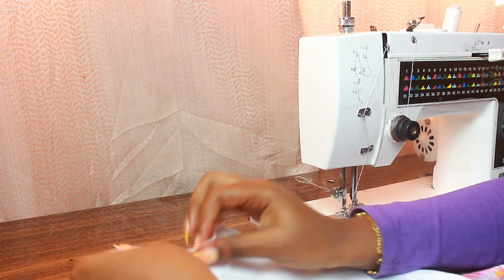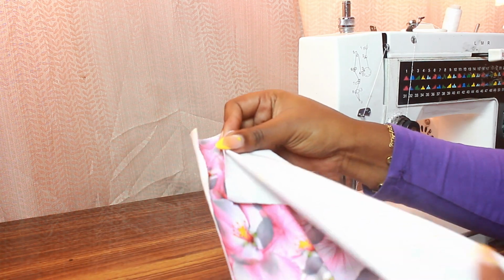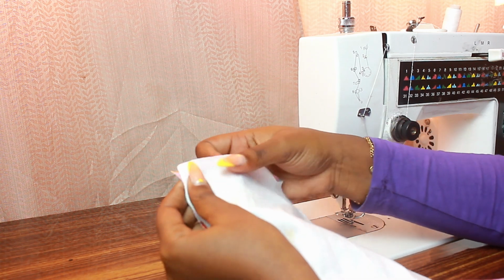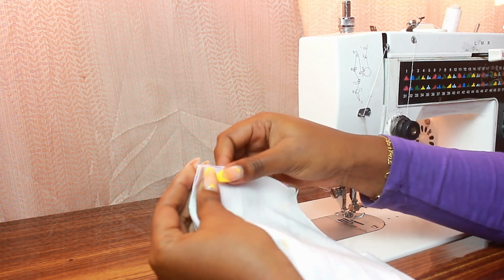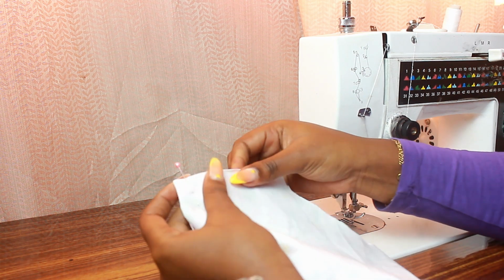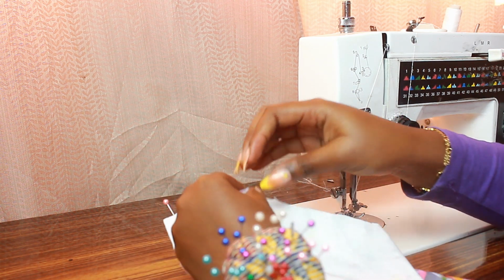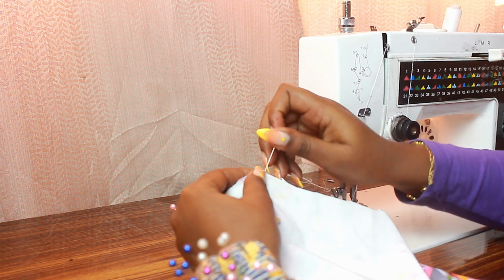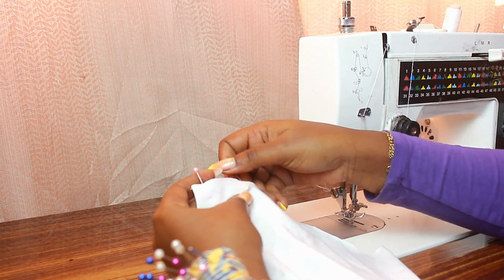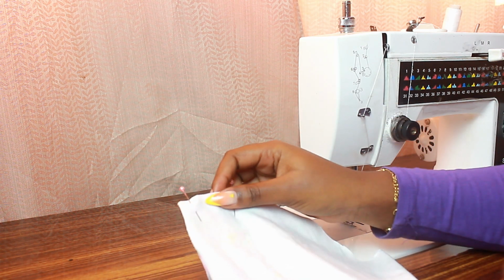So I'm just going to make sure that everything attaches, right sides touching. Pin that in place because this is a stretch fabric and it gets to roll around a lot, and I do not want that happening. So I'm going to pin everything and I'm going to stitch up the shoulder seam, and then I'm going to do the exact same thing for the side seams so that I can now see how it looks.